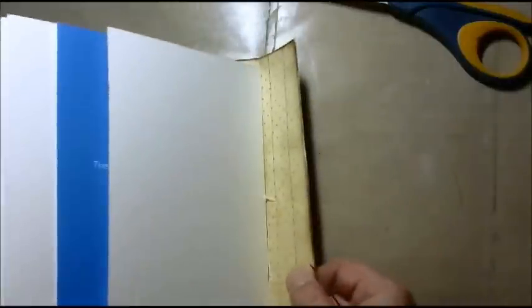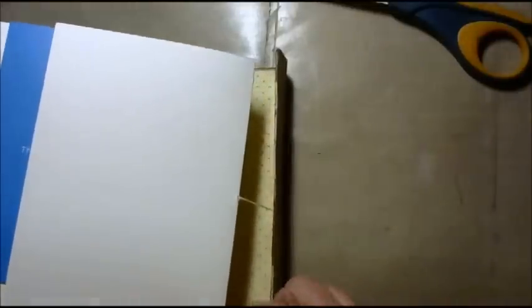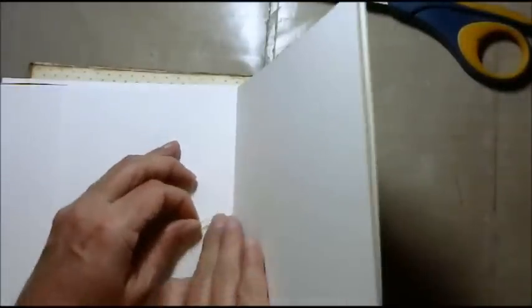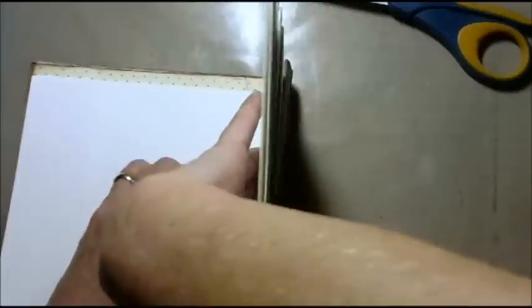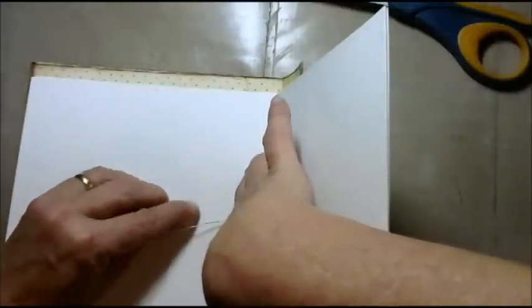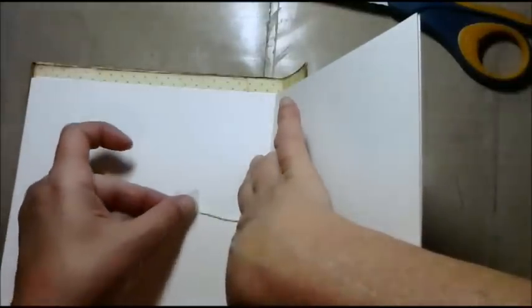Okay, now I'm going to turn this around, and I'm going to come through up here. Well, first of all, my tape is not holding my tail, and I need a little bit of a tail here. What if I just did that? Why that didn't hold? I just took it this way.